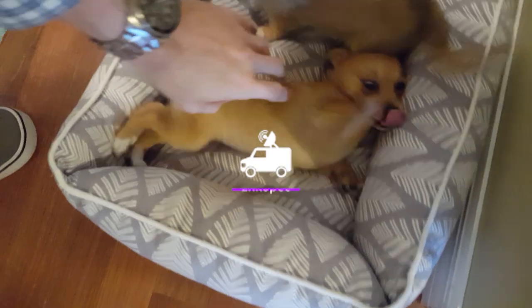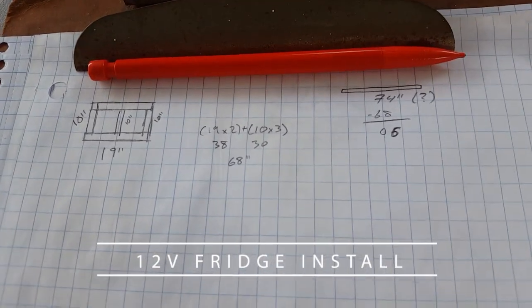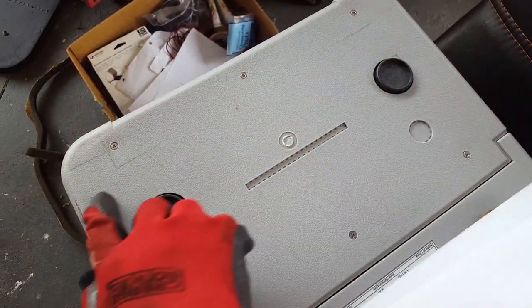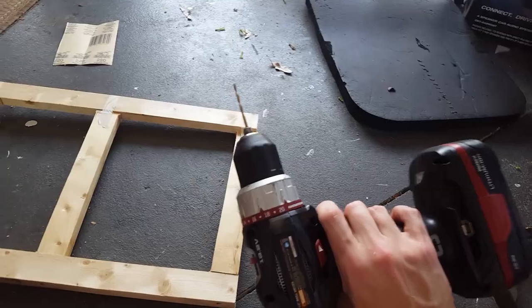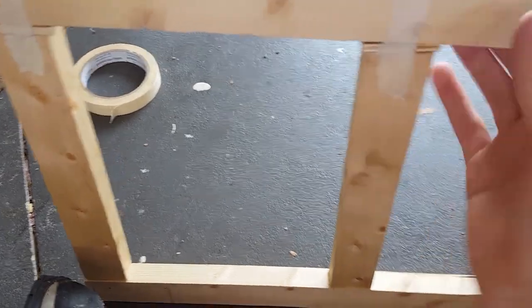The cabinet I built to store the fridge is big but it's not big enough to get into the fridge while it's stored in there, so we have to come up with a way to pull the fridge out but also have it secured in the van while in motion. The easy solution is to put wheels on it, but I don't want to drill into the plastic and ruin the fridge, so my thought is to build a wood frame for it. I'll cut a little bit of scrap from the leftover wood to make it long enough.